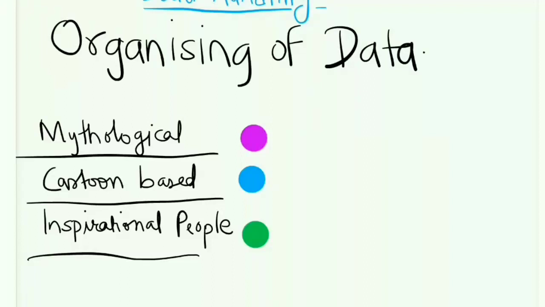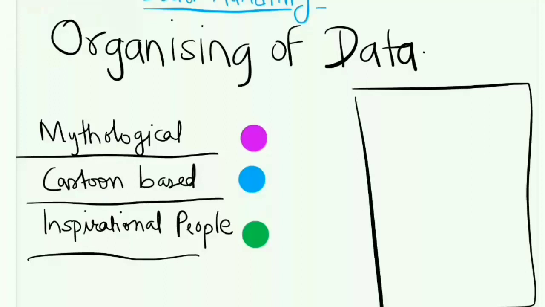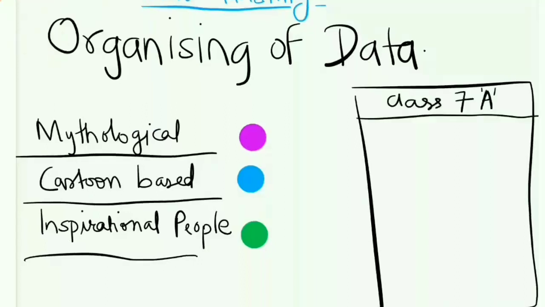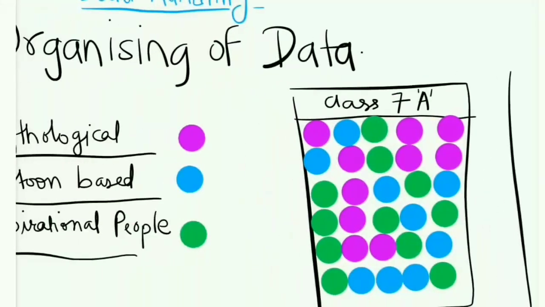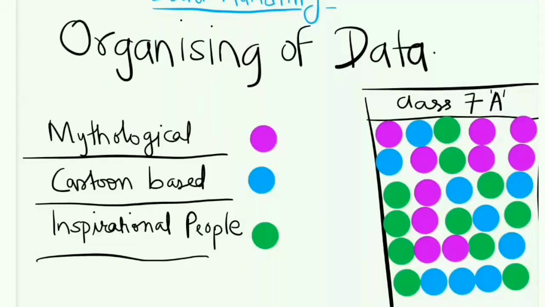To ease the process, what the class captains together did was they took a piece of paper and color coded the choice of their classmates. For example, if this was class 7th A, the class captain wrote the choices of his classmates in this way. Now one look at this piece of paper will not tell you how many students from this class want which of these themes.